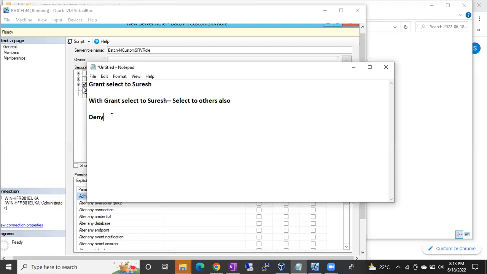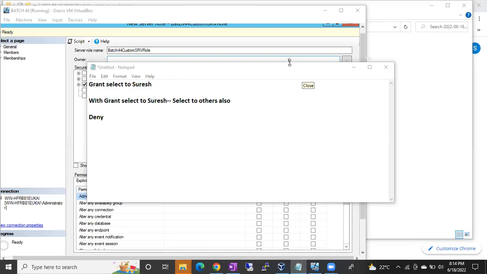Deny means simply denying, whatever permission it is, whether it is deny select, deny update, deny insert, deny delete, deny drop, or deny something else. Deny means simply you are rejecting the permissions. Why do you have to reject? If you don't give, he cannot utilize it, right? Somebody else may want to give that permission, so it will be denied at that moment. So, for safety purposes.